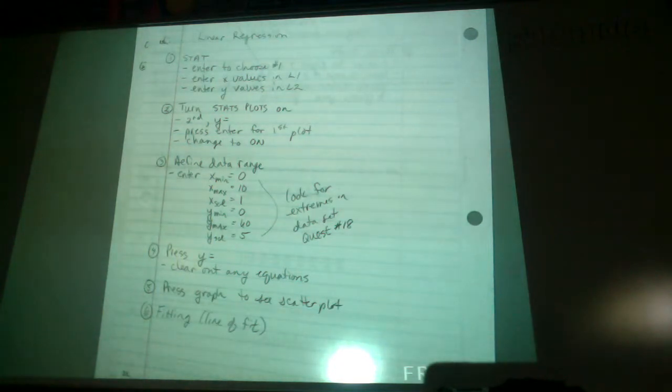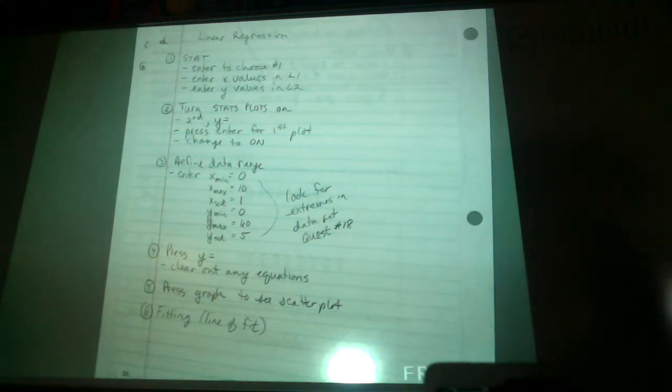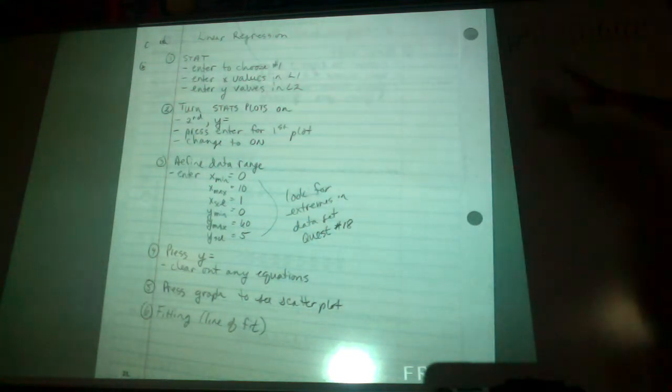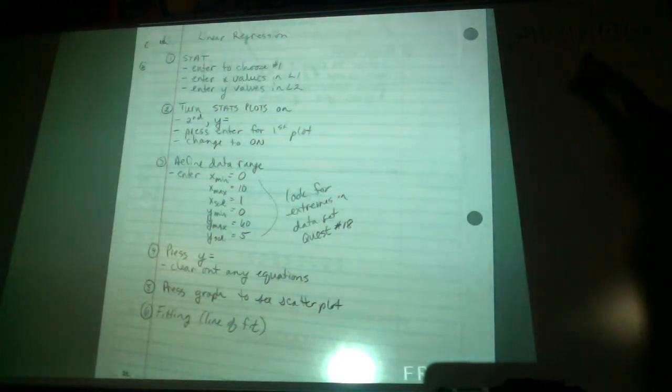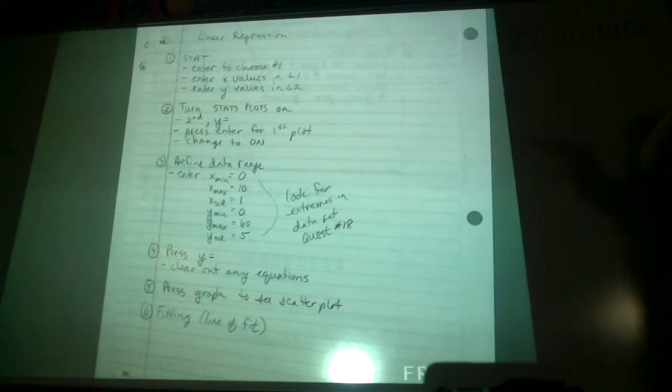But for right now, before you pack up, I want you to prepare your calculator for the next class. So you want to hit your second function key, hit plus, then 7, then 1, 2. You're resetting the calculator, you're clearing out all the data that you just put in there, and you're getting it prepped for the next class. And then turn it off, and your ticket out the door is my calculator.